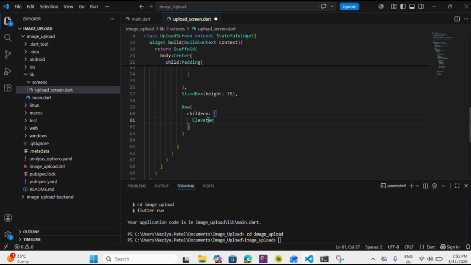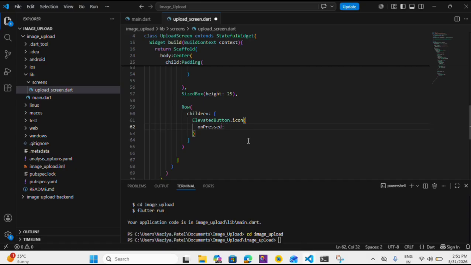So elevated button, this type, elevated button dot icon, and we need to add the things here. In this we will add the on press method. Why the on press? Because we need to press the button to perform it.